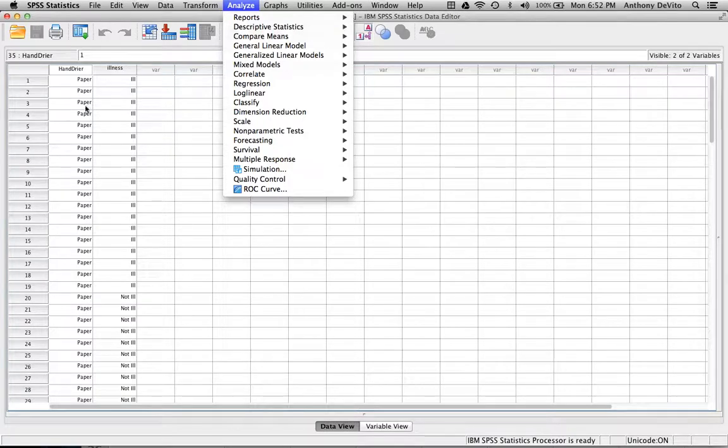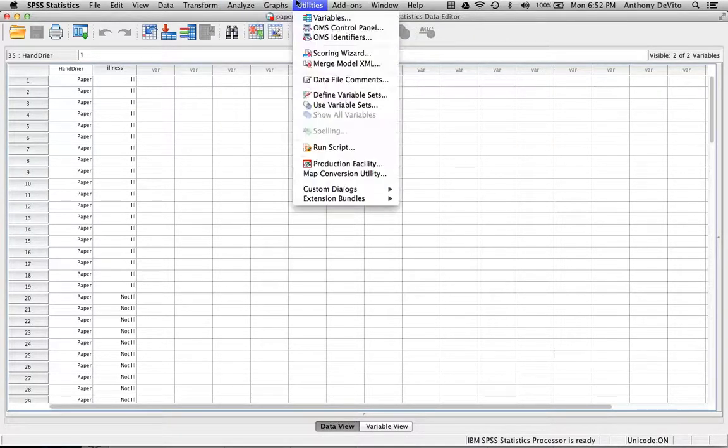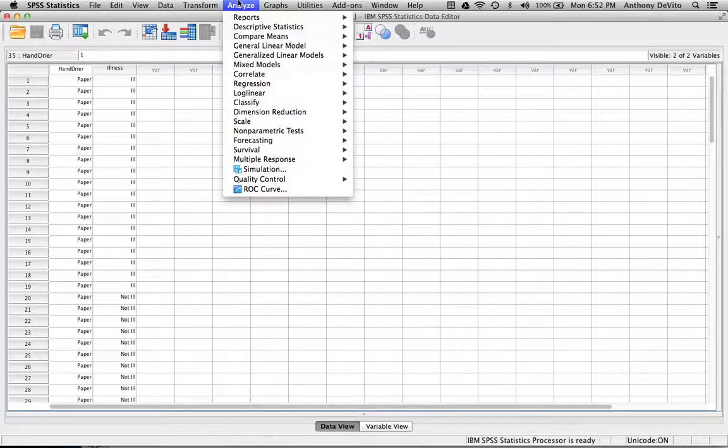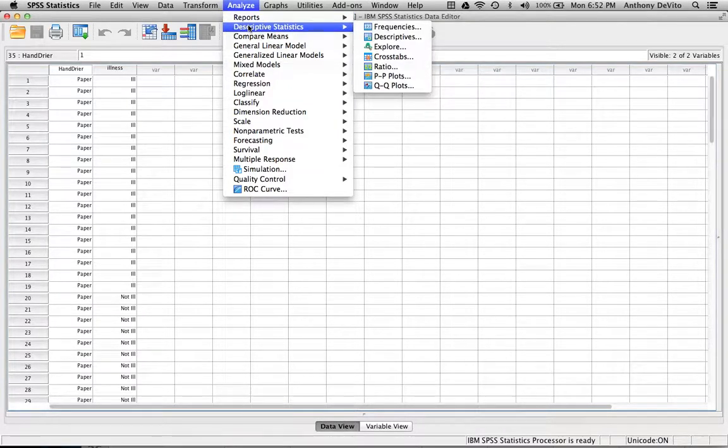There is actually a way to use SPSS to just put in the 2x2 table, but in this case we actually have the individual data, which is the way you would probably collect it. So I'm going to go to Analyze, Descriptive Statistics. This is not a mean that we're doing, right? This is not parametric statistics, where we find means and compare means. I'm going to go down to crosstabs.